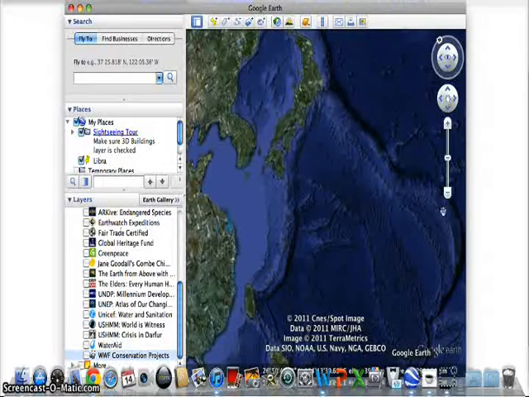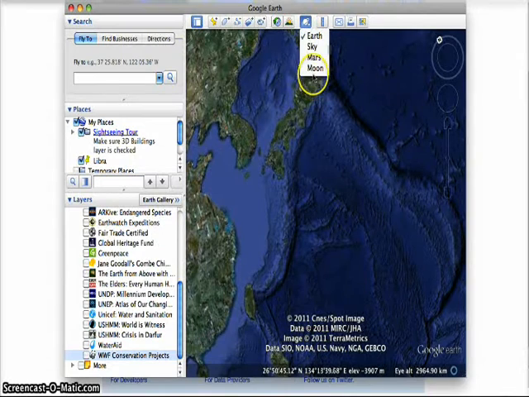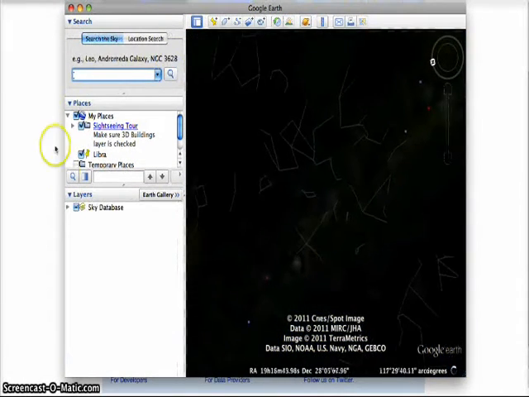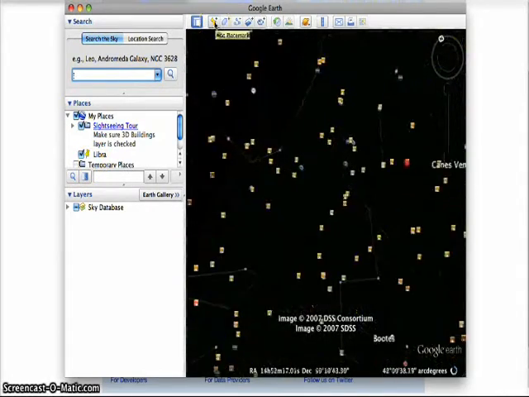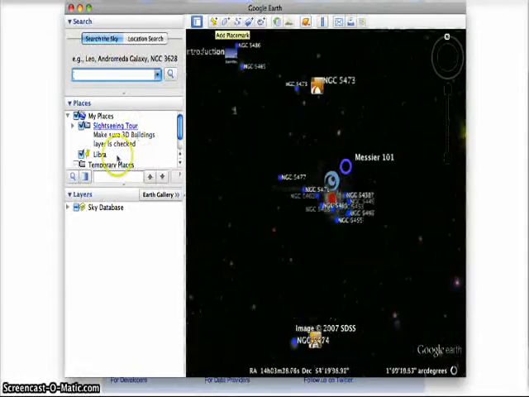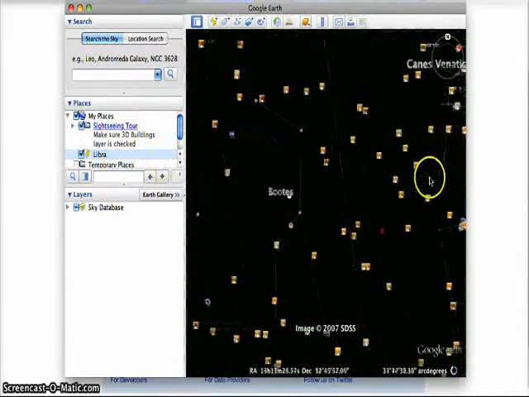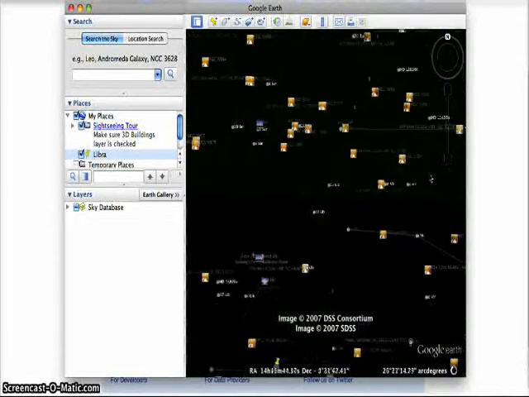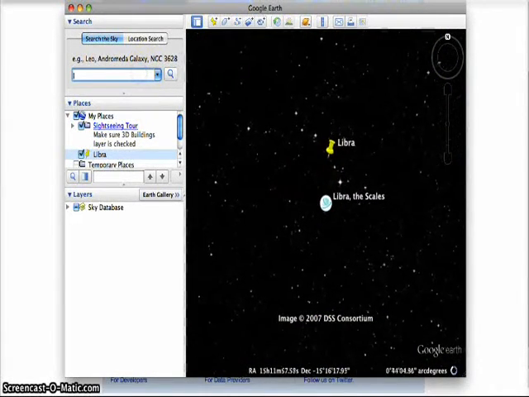Also taking the liberty of downloading it so I can demo it to you here quickly. Again, we'll go from the Earth to check out the sky or the stars, and you can put in little place marks wherever you want. So I put in a place mark here already. Just demo it for you quickly. Double click on it. This is my astrological sign, so I'll take you into Libra. Of course, you could search for anything else of your choice.